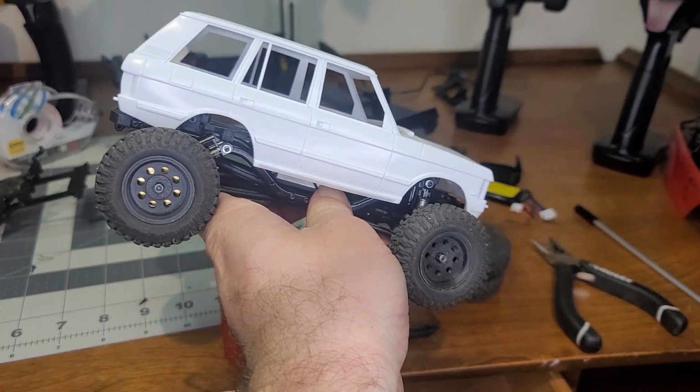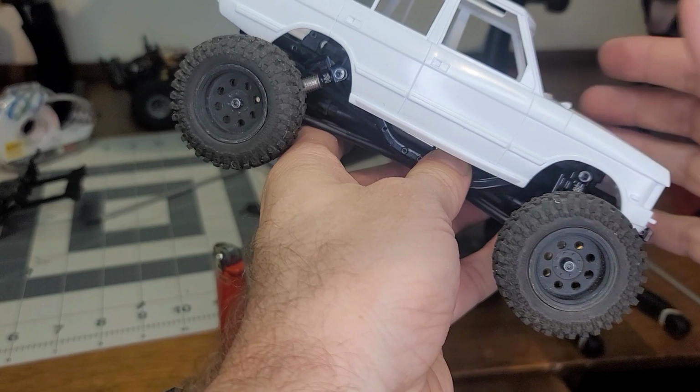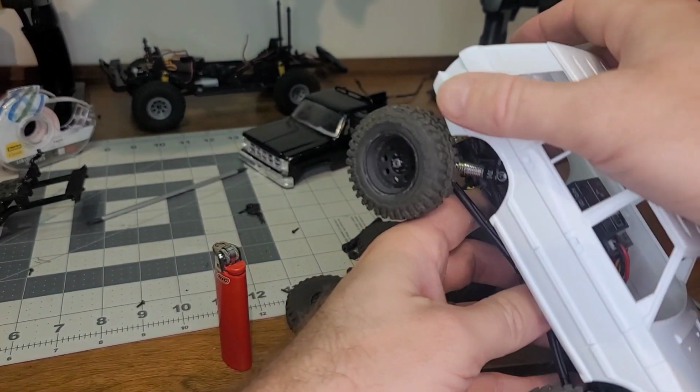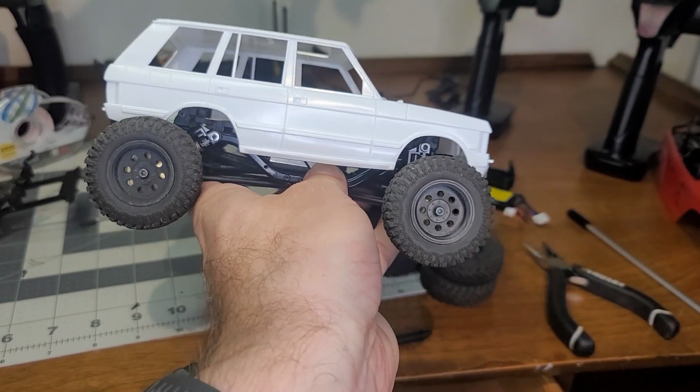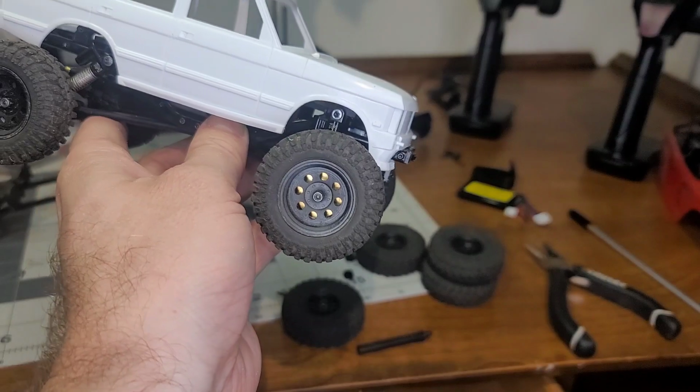It looks ugly, in my opinion. Maybe if I scoot it back a little bit. I don't know, dude. Could cut the rear end off. We'll see. It's fitting better, though.